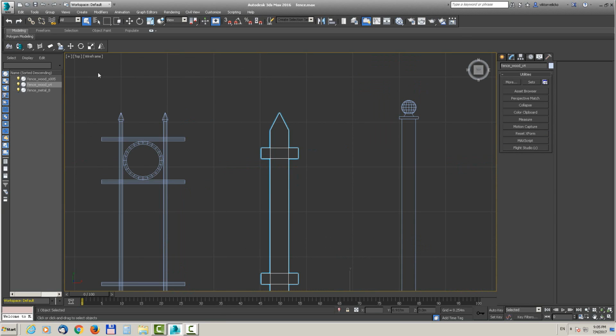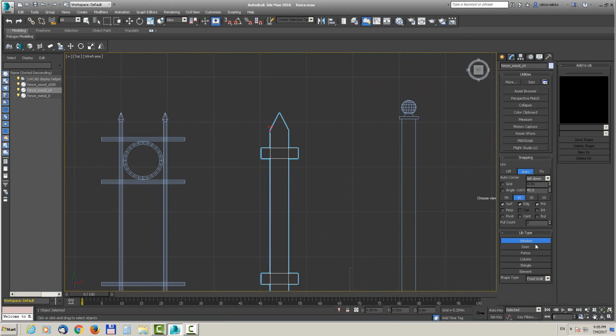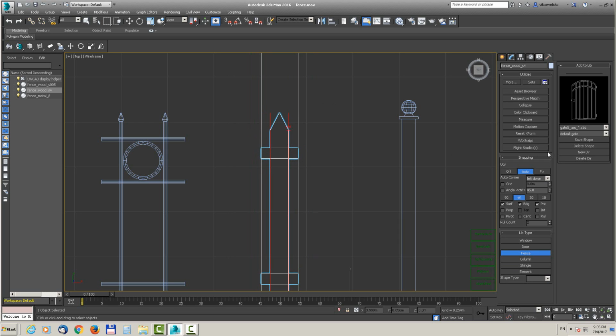Let's try a second example. Adding to the fence library. Now we'll change the pattern only to fit this flank, so there will be no gaps. There will be only the beginning part, then the repeated flank and the end part of the fence.